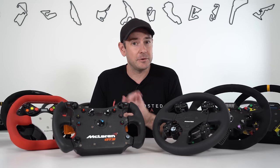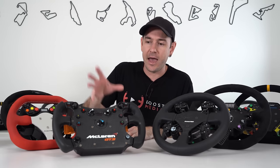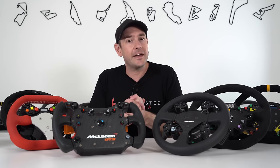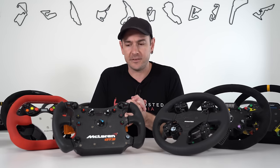Now, the one exception to that, which is really important to take note of, is that in the case of the CSL hub and the McLaren wheel, you don't get access to full torque mode on the DD1 and DD2 unless you do upgrade to that metal quick release.